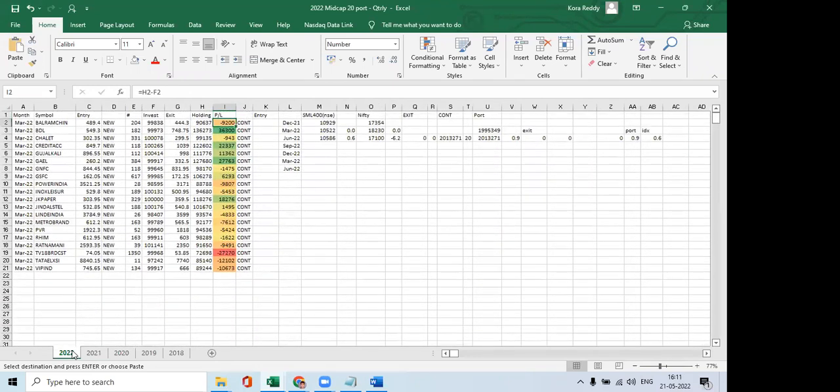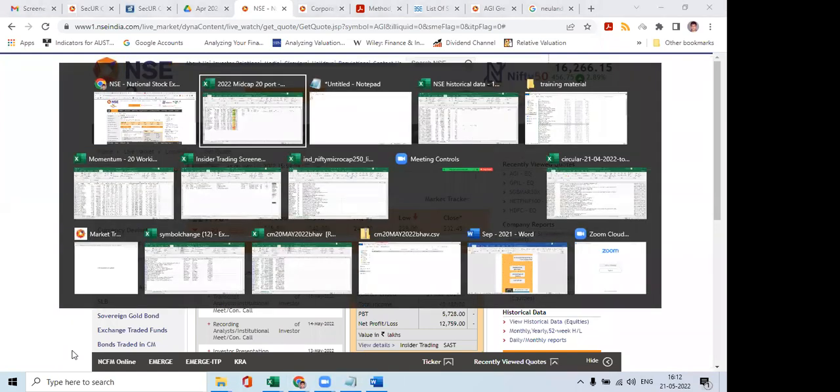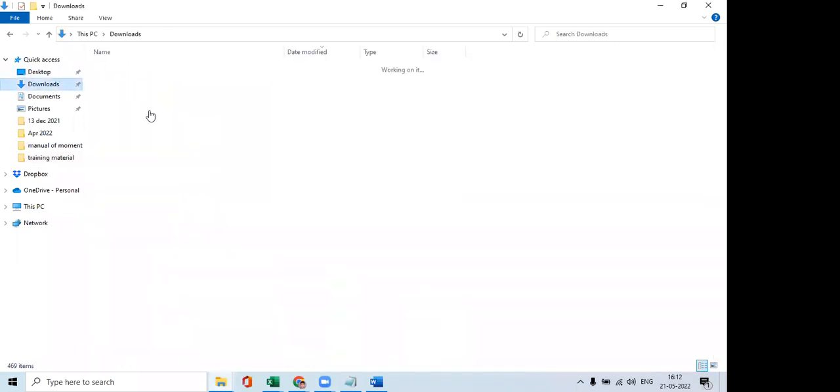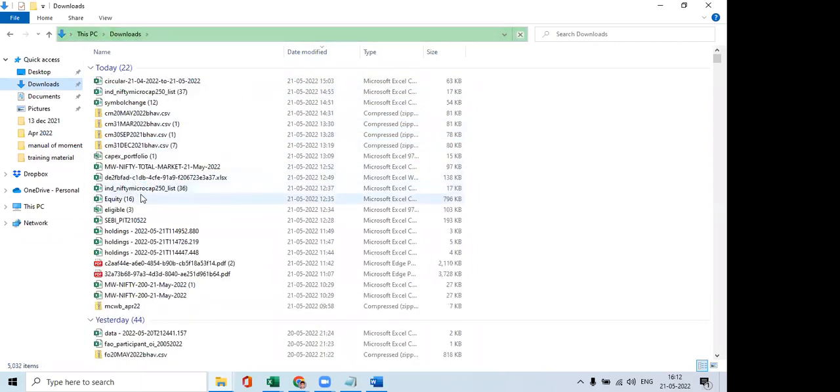So what I have to do now is put the current price of those stocks. That is my holding. Right? I've done a rebalance here. I don't know how many of you joined when the momentum story manual came. So downloads, total market returns. Where is it?